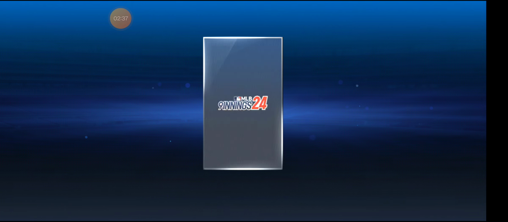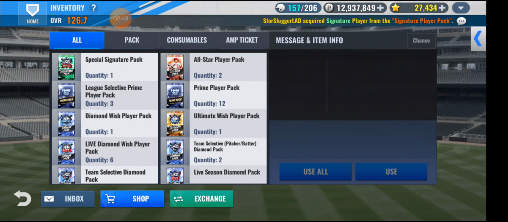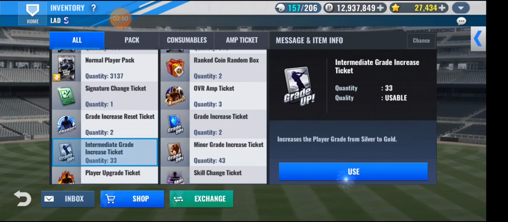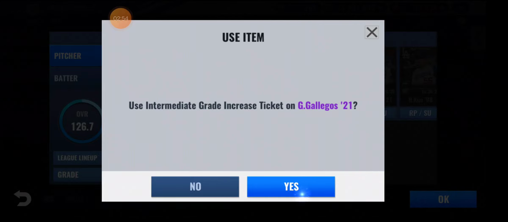I would like to get a Dodgers bullpen guy, bullpen signature. It's a bullpen guy, but it's not Dodgers. Yep, I think I can do a sick combo in this team. I do have two other gold non-team sick.